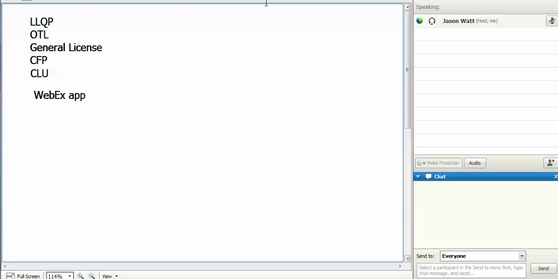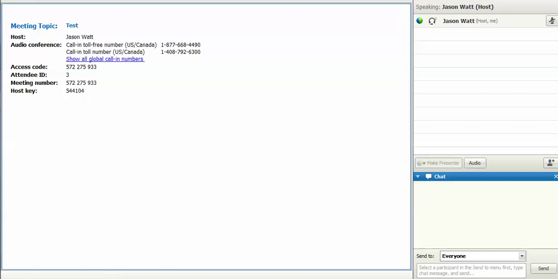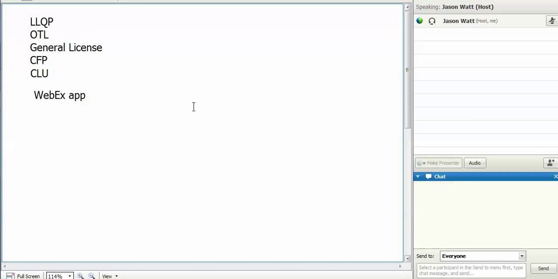And that's where you'll see something like this. You'll see some text or possibly just an introductory screen like so. You may see an agenda on the screen. It depends on what meeting you're joining and who's running the meeting. You'll see the name of the host over on the right side and the list of the participants in these spaces below.